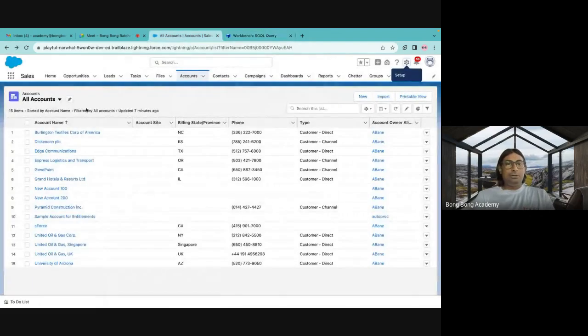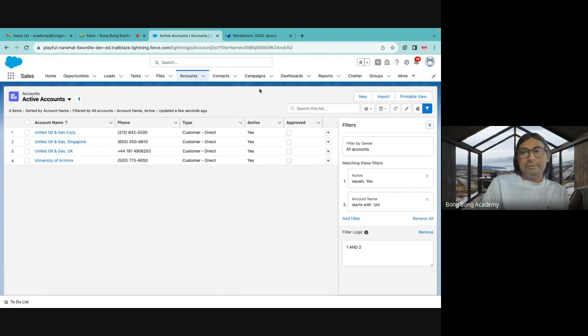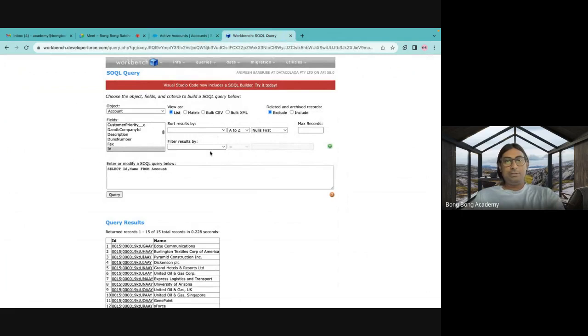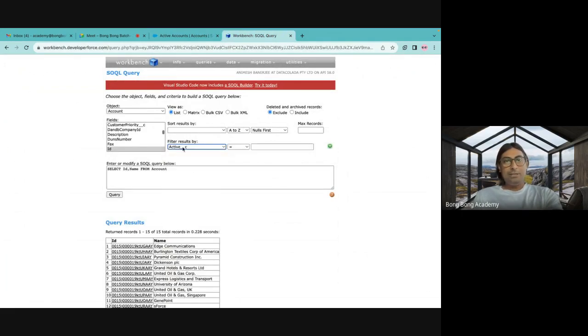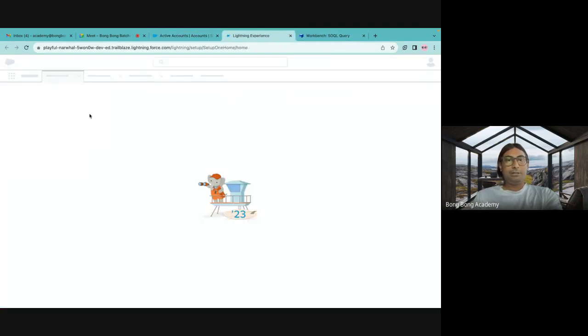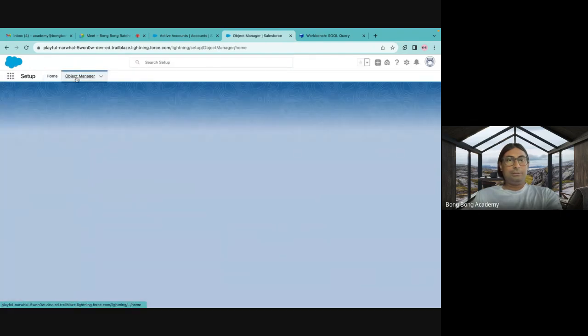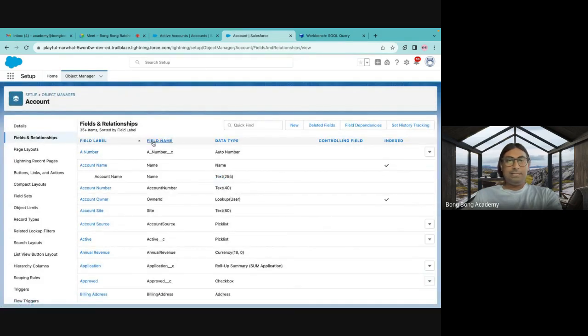Of course, just like I want to have a filter like this, active account. What was the filter? I had active as yes, right? And then I introduced a uni filter. How do I do this? You can see how a query language will actually do that. You see, active. Here, everything is based on the API name of that. Okay, where did you get the API name? It is very important. We are working with these values. Please remember this.